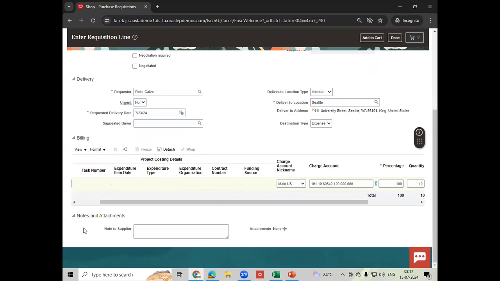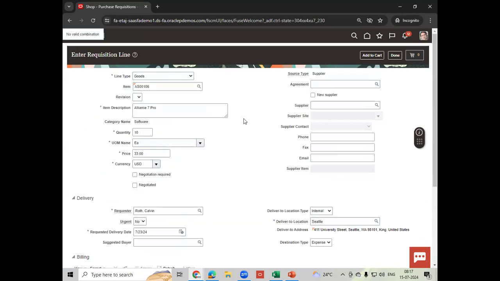Other details you can also select, such as note to supplier and attachments. So after selecting all the details, the requester will add this line to the cart. Now the cart is empty, and the line will be added to the cart. Likewise, you can add more lines, right?